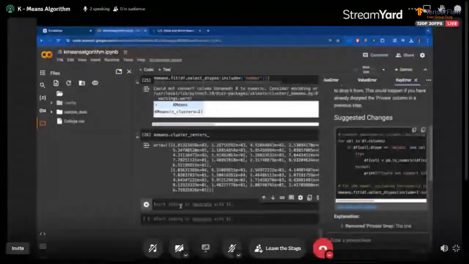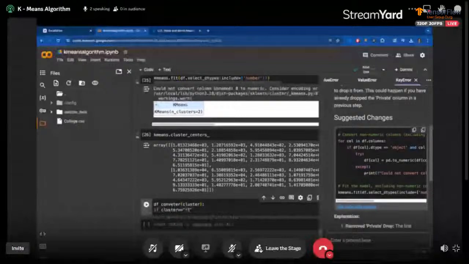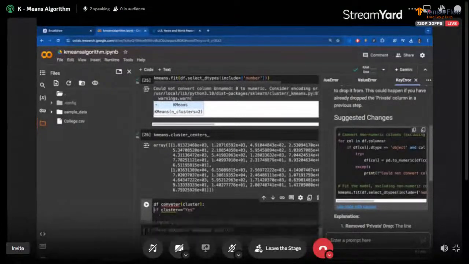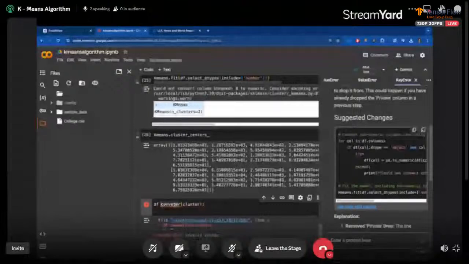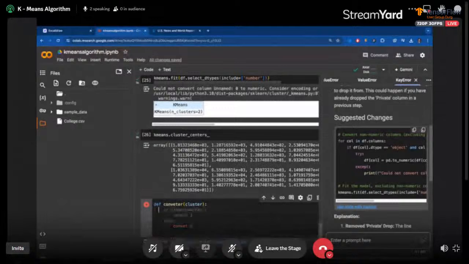So let's say that we have a converter where we pass the cluster inside of this, and then we just say that if cluster is equal to yes, then we'll simply return one, else we'll return zero.